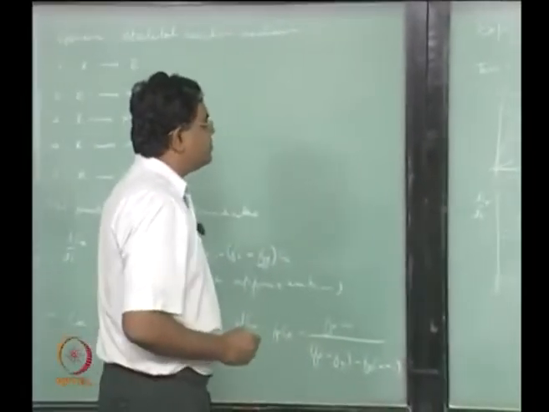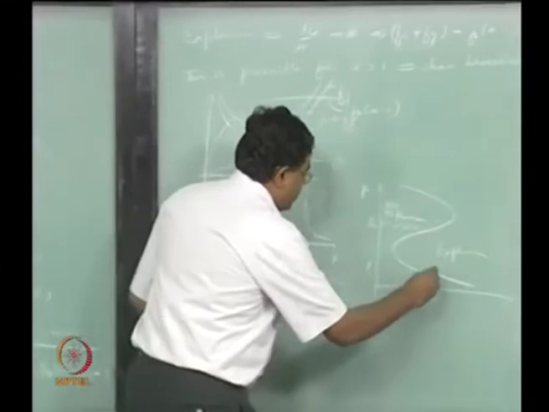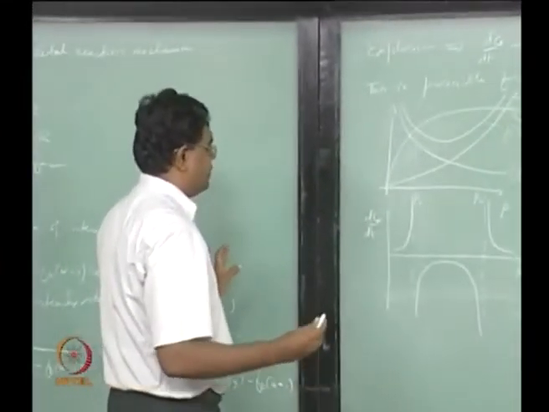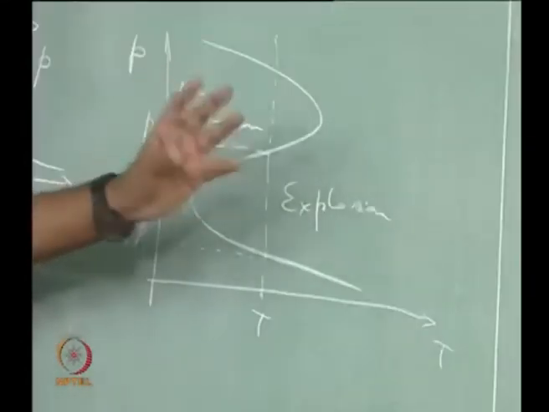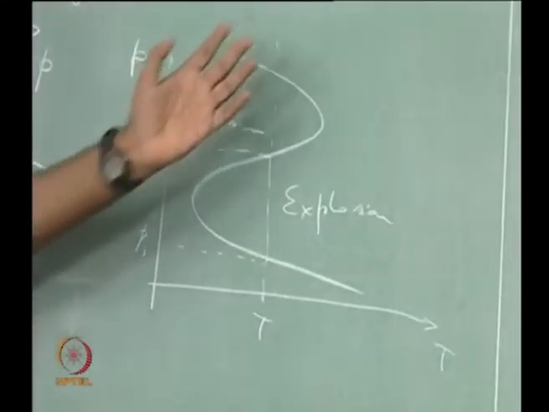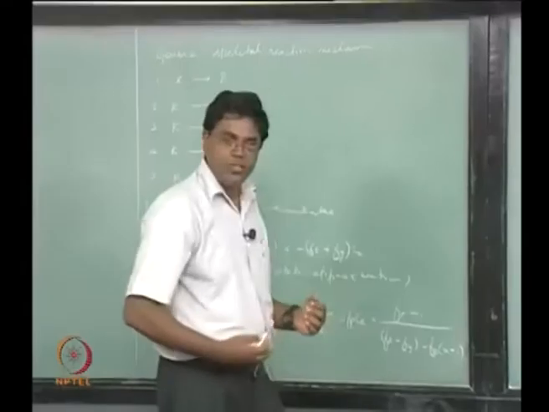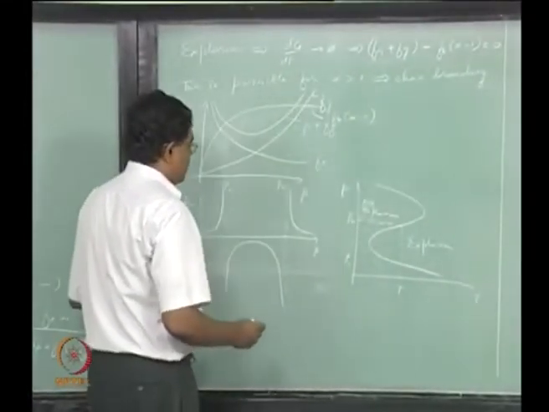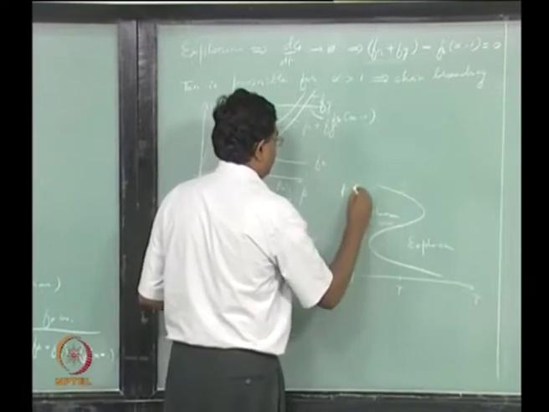Okay, so we now can explain this, right? So this is the famous S curve, although it's an inverted S, but it's okay. We'll just call it an S curve. We always name things based on what we're familiar with. So then the question arises, hey, the S curve also has another point, P3.